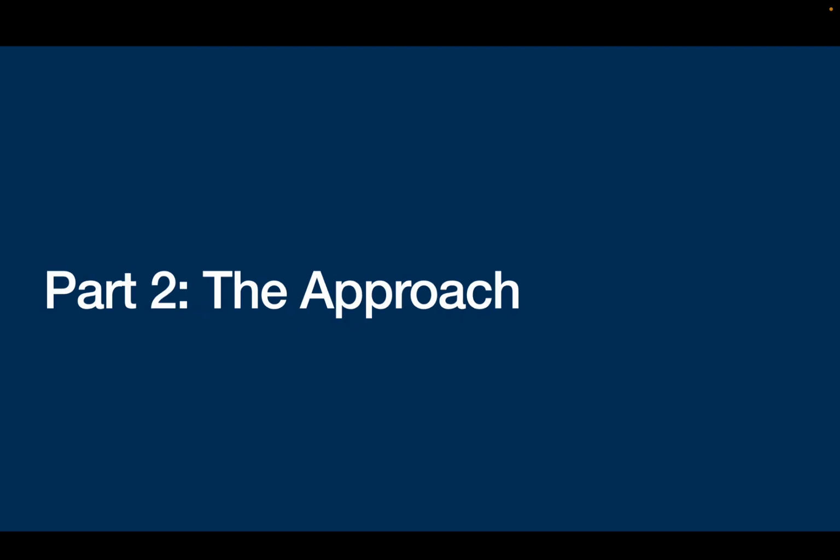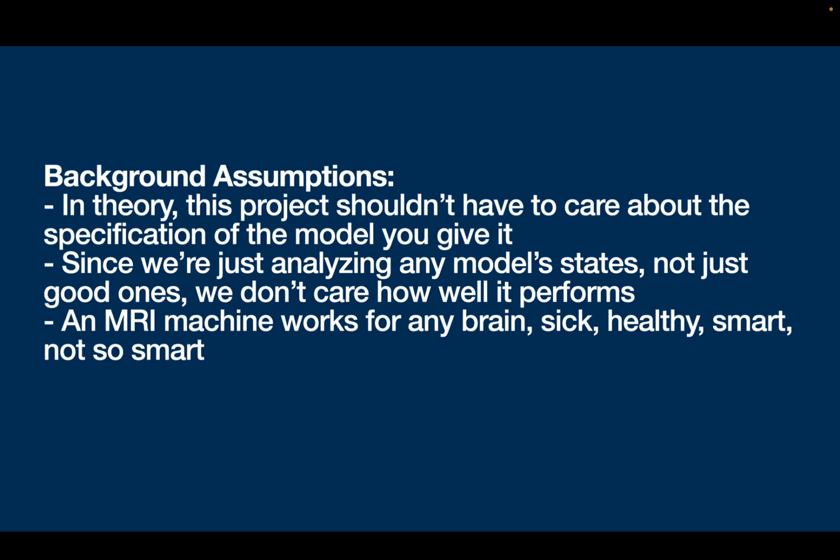Okay. So this is more about what I tried to do, and there are certain assumptions I made which I've since revisited, and in my next drafts will probably modify. But one thing is, I shouldn't have to care about the model that you give the scanning framework that you build to interpret the model. Just like for a brain scan machine, it doesn't matter if it's a sick, healthy, smart, young, old brain. It's an independent component.